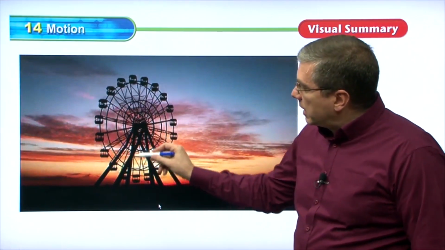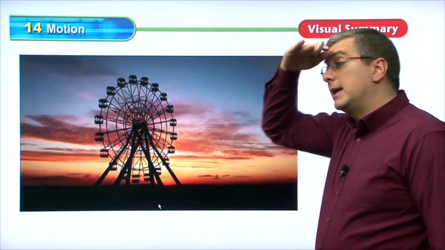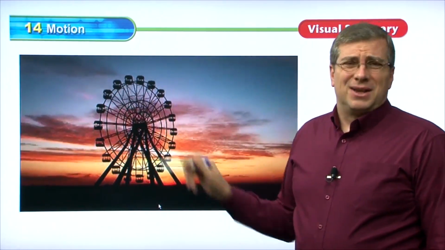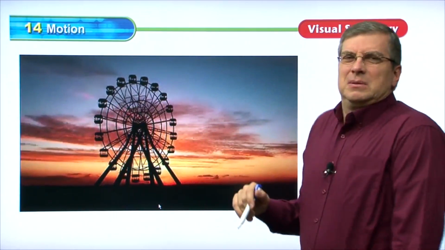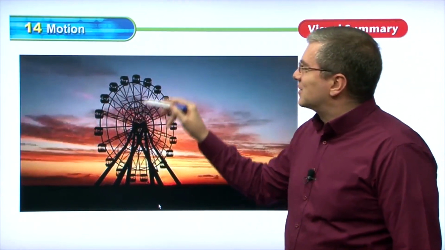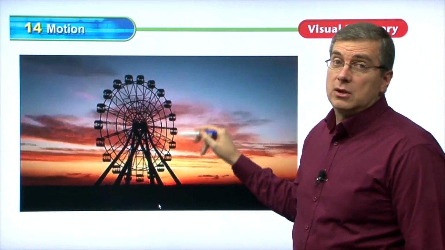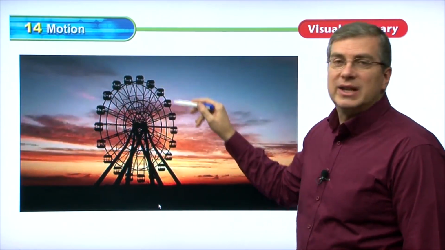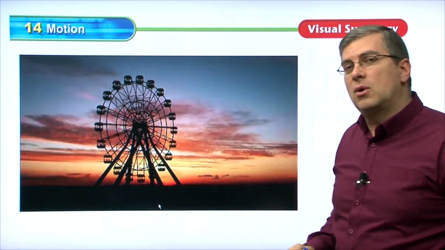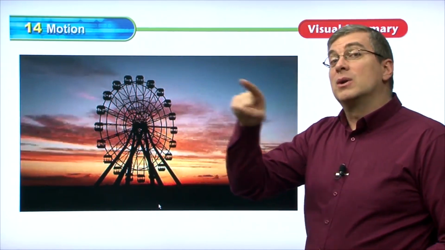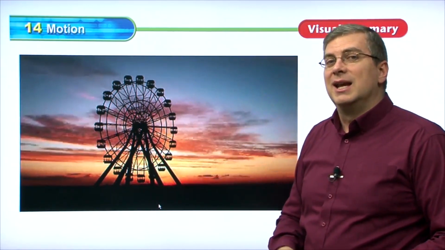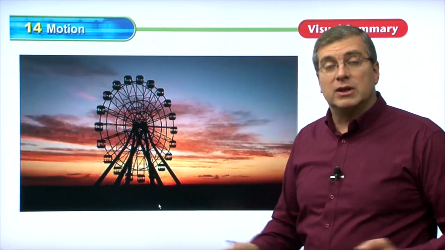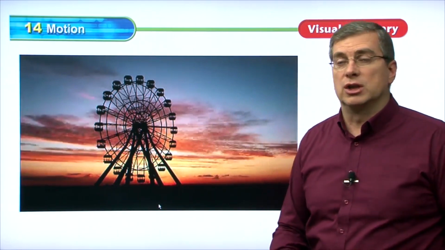Yeah, look at this. These people can go up in these cars very high and they can get a good view of what's going on around them. It could be romantic. A lot of couples go on Ferris wheels, right? Ew, right? Okay. So anyway, the Ferris wheel is going up and around. It's going in a circle. The Ferris wheel travels in a circular motion. So we've seen before in a previous lesson how planets go in a circular motion around the sun, and moons go in a circular motion around planets. That's a good way to describe that, a circular motion.